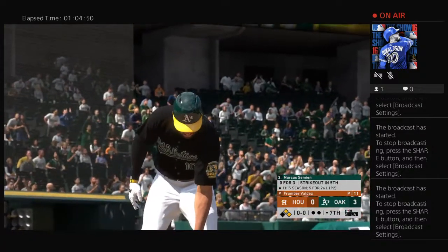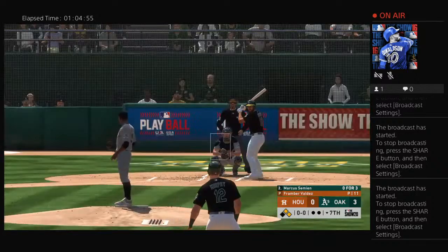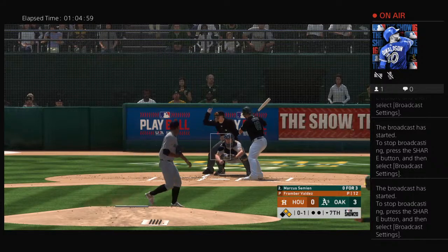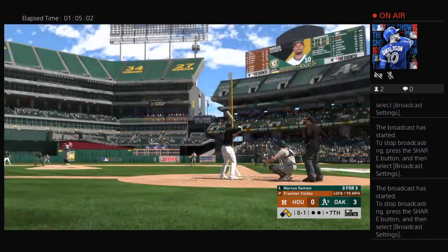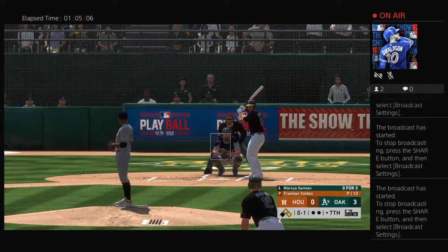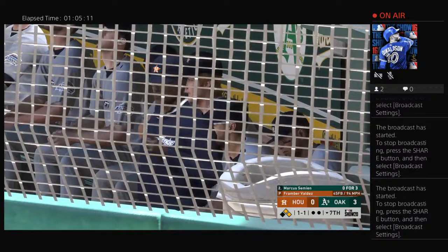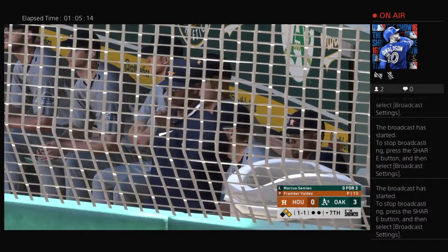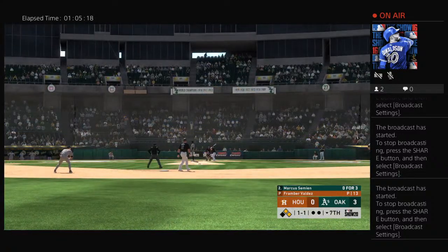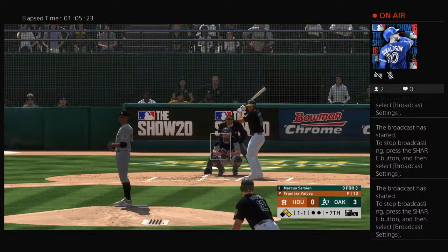Standing in, Marcus Semien. He could really use a knock here. 0 for 3 in the game so far. First delivery to him on the way. With some traffic on the base paths, nice job by the pitcher to execute strike 1. He's ready. Here's the 0-1. That's the ball. I'll tell you, it's a helpless feeling for a manager or a pitching coach when your pitchers are having a really hard time throwing strikes. What are you supposed to do other than keep trying new guys until someone starts attacking the zone?